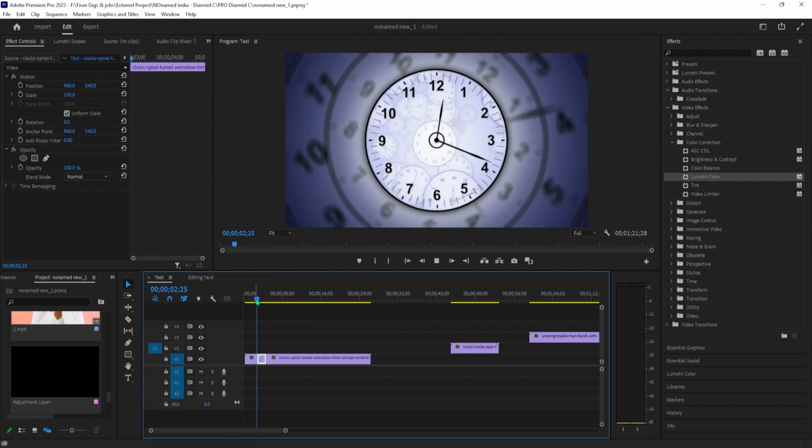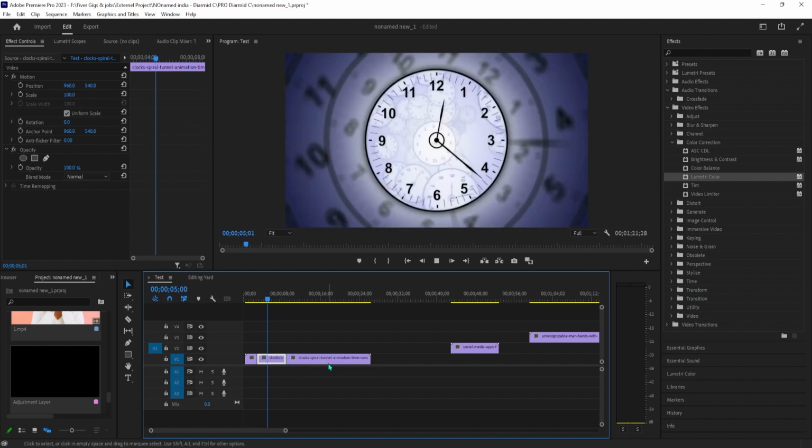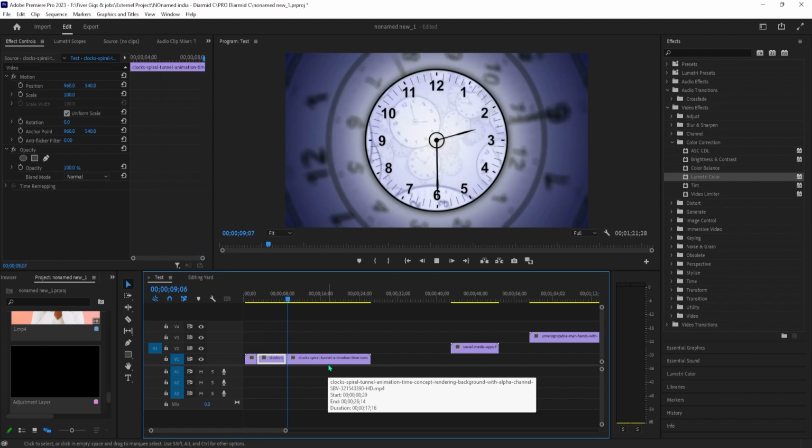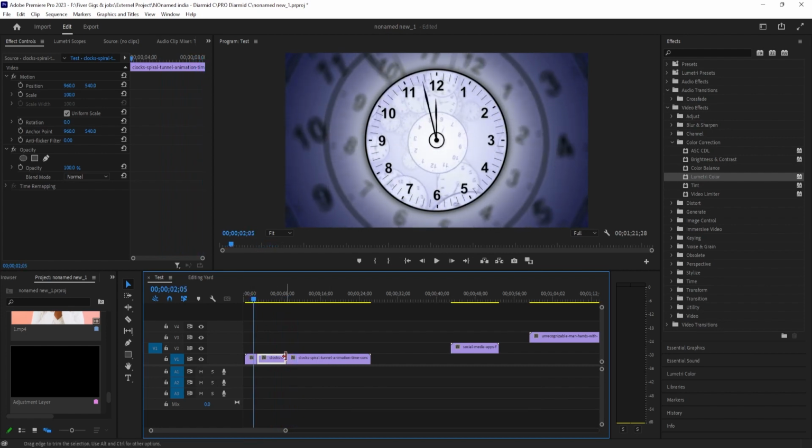To make your frame hold longer or shorter, hold down the Control key on your keyboard if you're using Windows, or the Command key on Mac. While positioning your cursor at the end of the frame, hold-click. The cursor should turn into a yellow bracket with an arrow. Drag it to extend or decrease its duration, and the trailing clips will automatically shift with the frame hold. This is called ripple editing.